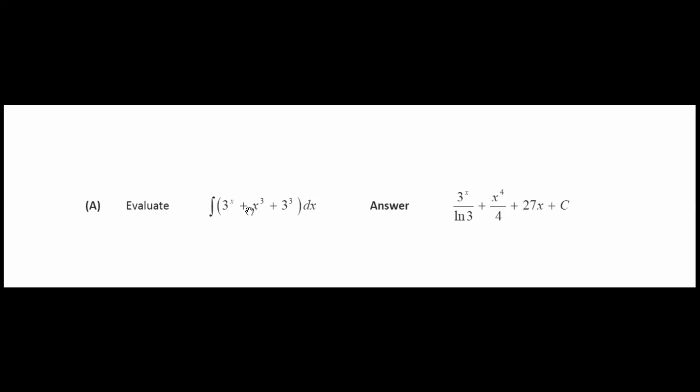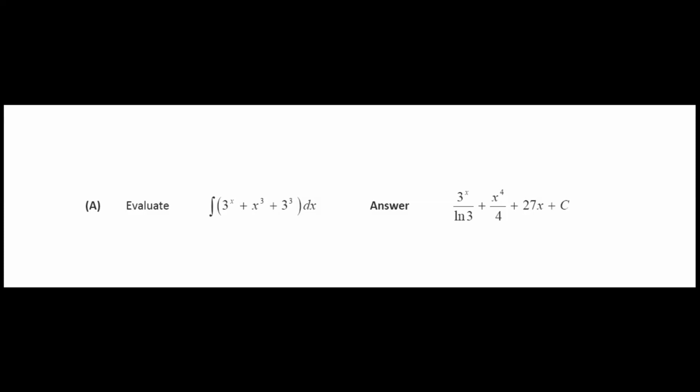This is just 3x squared. Oh, I'm sorry, we can take the derivative. This is simply x to the 4th over 4, okay? Got ahead of myself there, or behind myself. X to the 4th over 4. This is a number, 27. So 27 dx is just 27x plus c. Fairly easy problem. So what's tricky about it? All these threes, you know, you got a 3 here, 3 here, 3 here, and a 3 here. Kind of looks like everything's stacked against you, but it's not. Relax on the problem, okay?